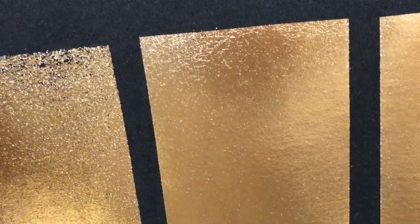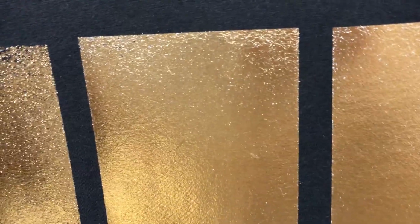Okay, we pressed the shirt for a second time, and now you can clearly see it has a matte finish. Again, this is the beta version of it.